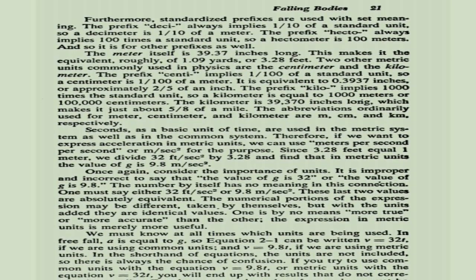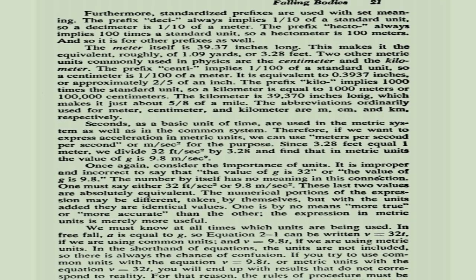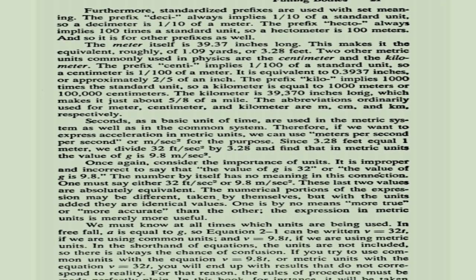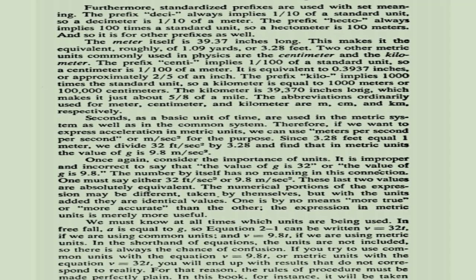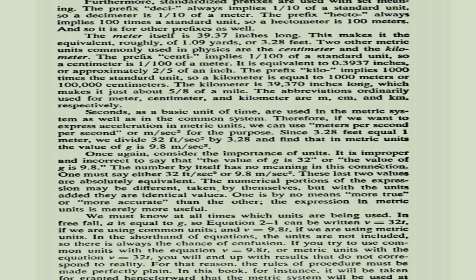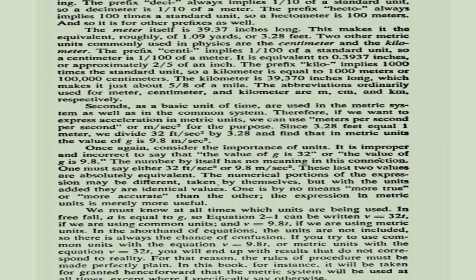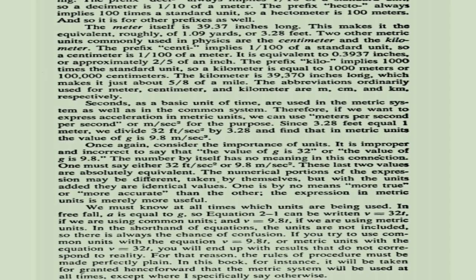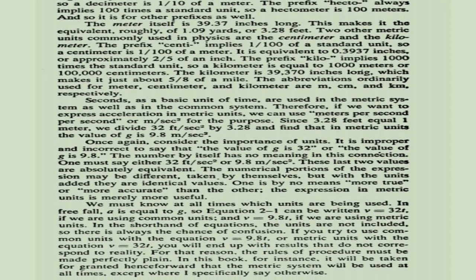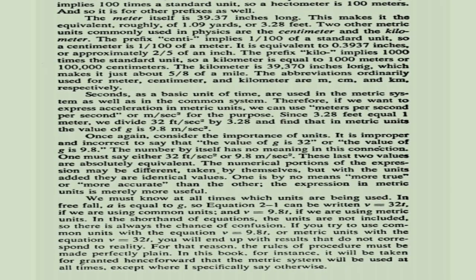The numerical portions of the expression may be different, taken by themselves, but with the units added, they are identical values. One is by no means more true or more accurate than the other. The expression in metric units is merely more useful. We must know at all times which units are being used.